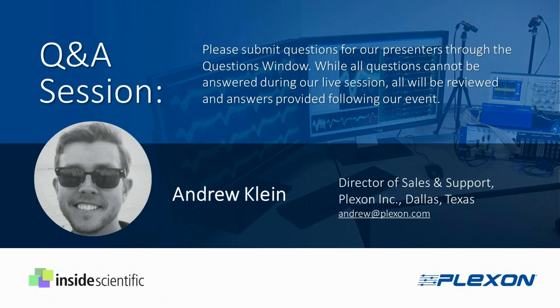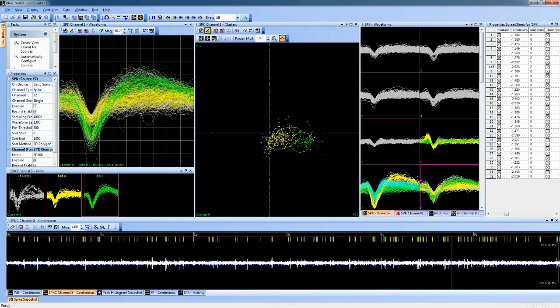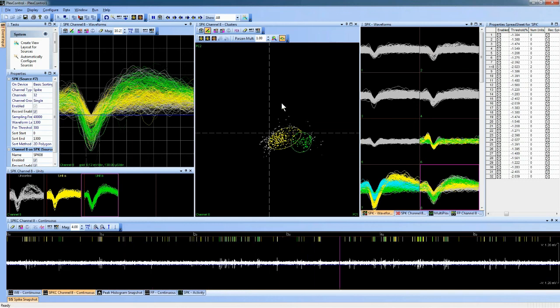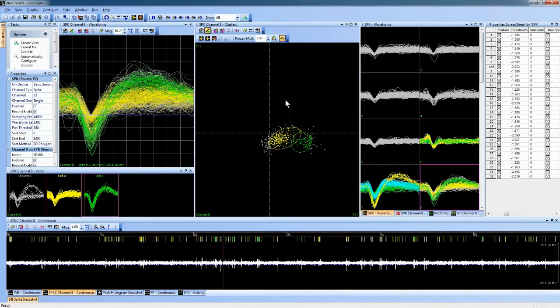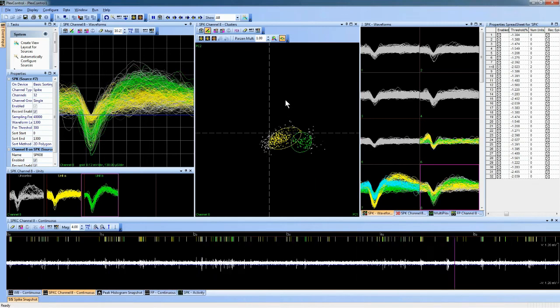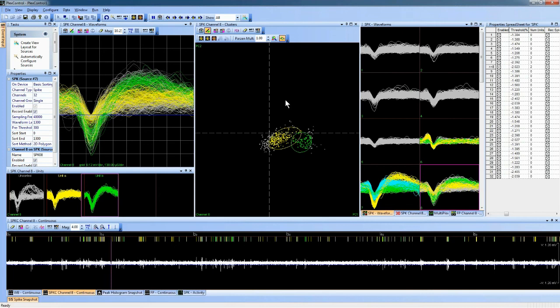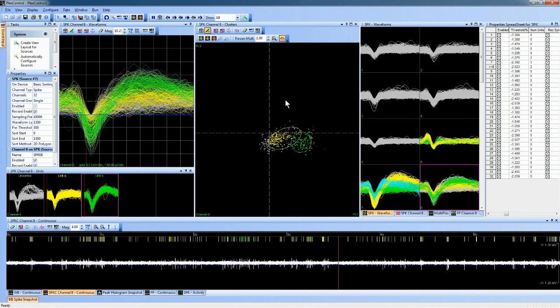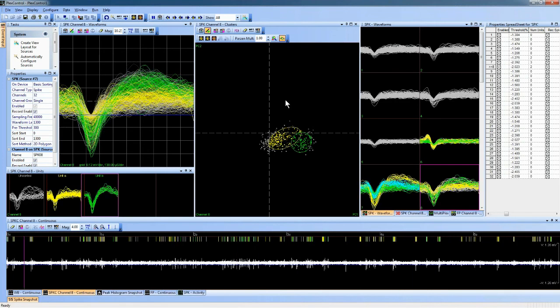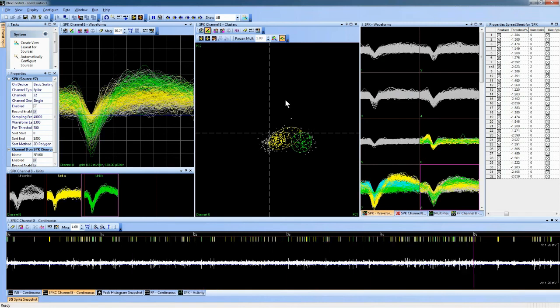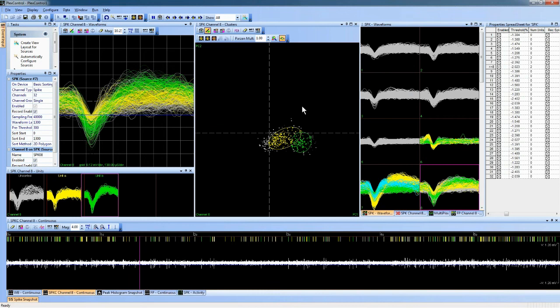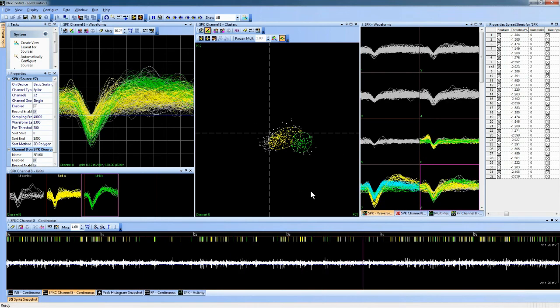I think the best way to demonstrate that would be just to go right back into the software here. If I come back into Plex control, there's an example right here of 2 overlapping 2D polygons. The way OmniPlex works is that each waveform can only have one classification. It can either be sorted or unsorted. A waveform cannot be sorted into 2 different units. If it's sorted, it can only be categorized to 1 unit. So when they overlap, what happens? That is a setting in OmniPlex to decide what's going to happen in this case.